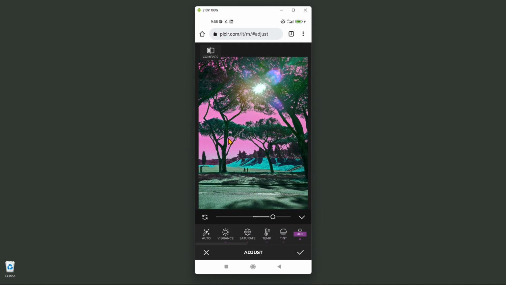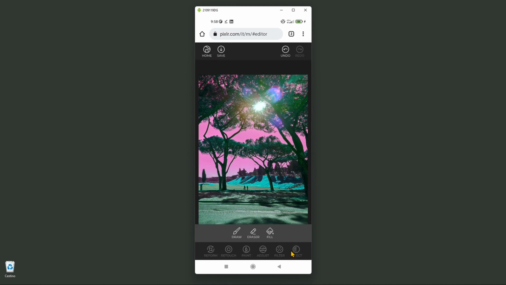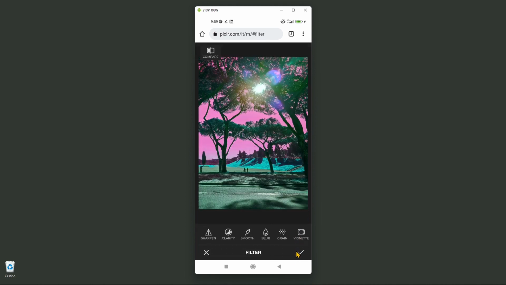Well, I kind of like this effect here, so I'm going to keep it and do something psychedelic. Lastly, you have the filter and again you have sharpen, you have clarity. So if you want to increase here the visibility of the parts of the image, sharpen is going to get rid of the blurred part, but sometimes it gets too strong and it's not good. Here you can blur everything out.